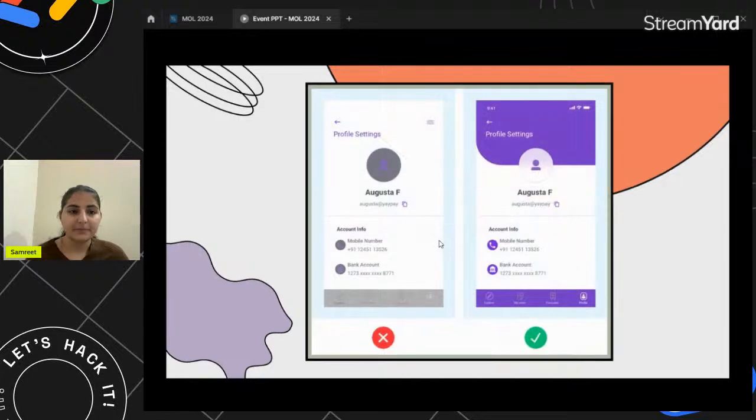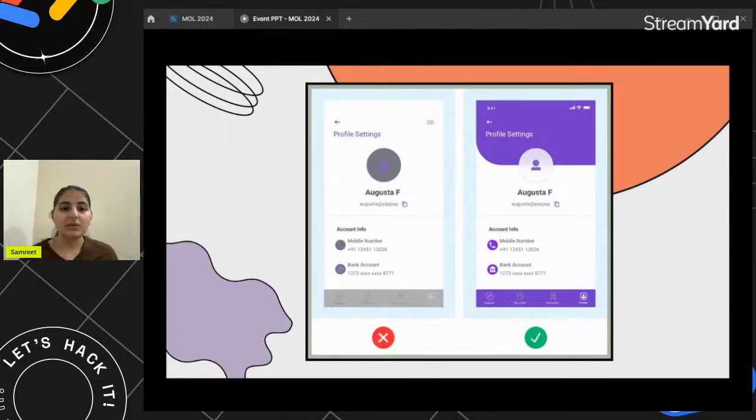Next. The next example we have is of contrast. On the left side, we have a very dull layout, and the layout on the right side is better than the left one, because we have a very prominent contrast going on. When we are designing, we aim for perfection, but sometimes tiny little mistakes can decrease our user engagement, and it might result in the user not feeling comfortable using our design or application or website. So such things are very important.